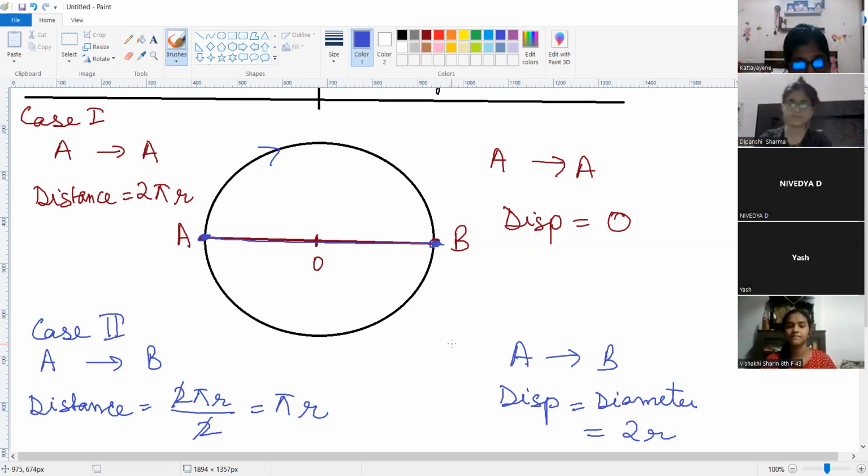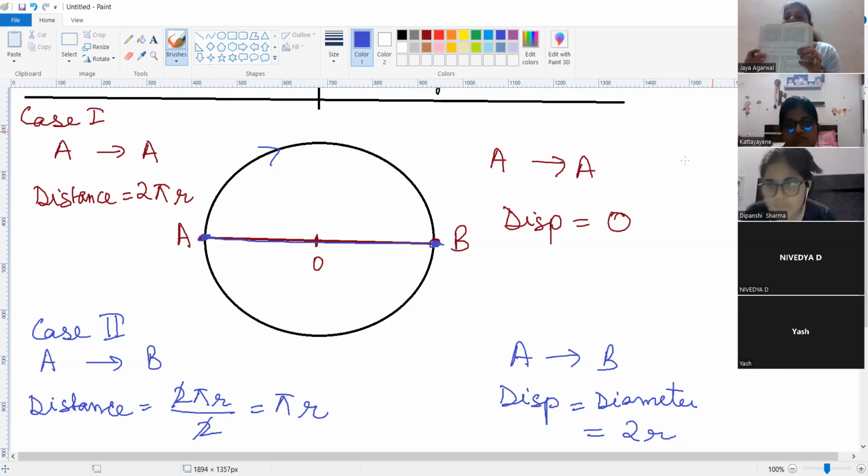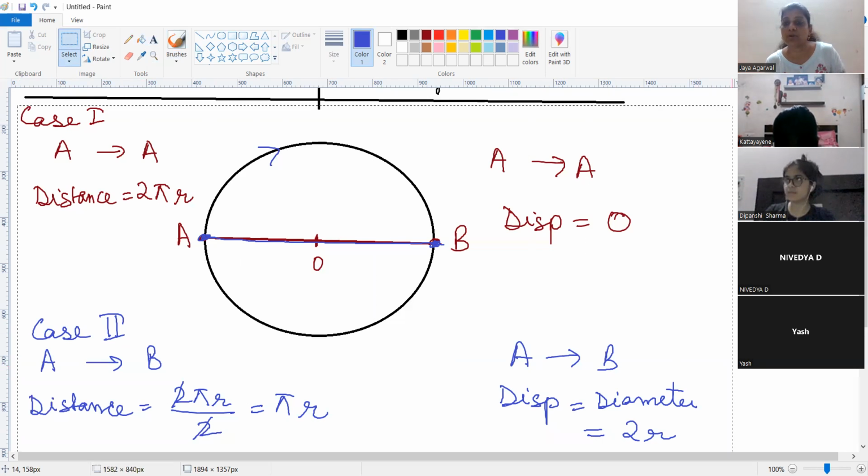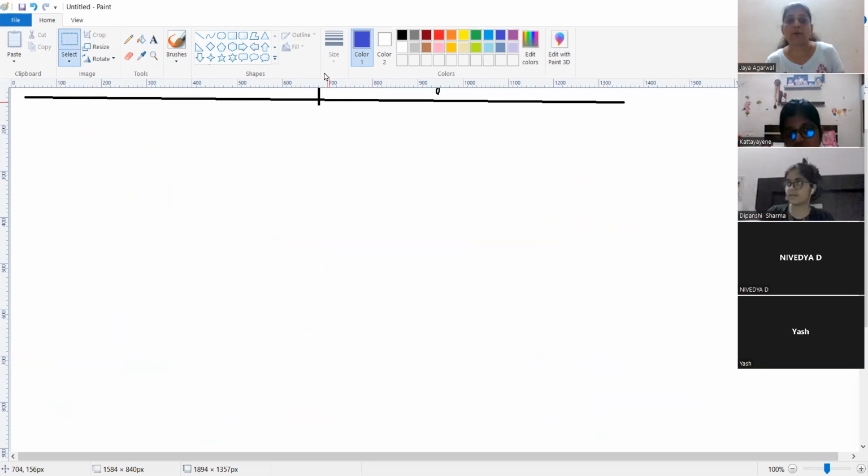Now in your textbook only there is one example here on this page. Can you see this page, all of you? आपके बुक में है ये page 99 पे एक example. Yes, ma'am. All of you can see the textbook. You have an example on page 99. Now see, there is a straight line. I will just draw some parts of it.